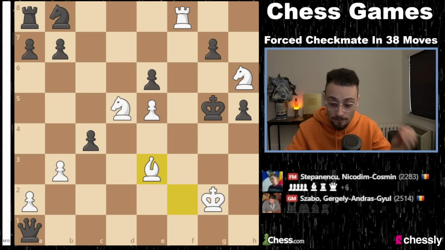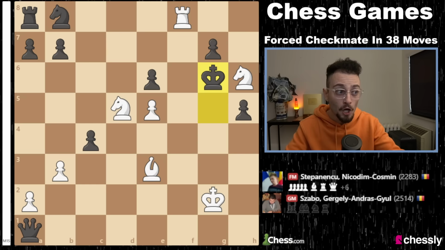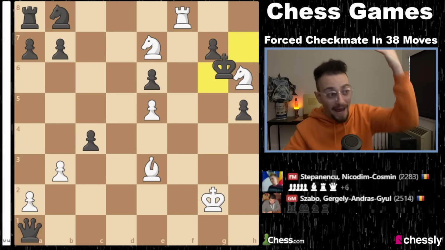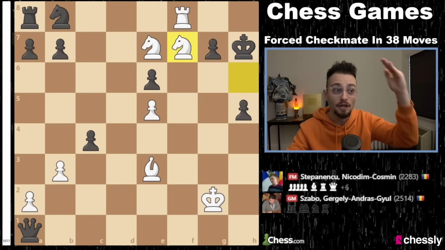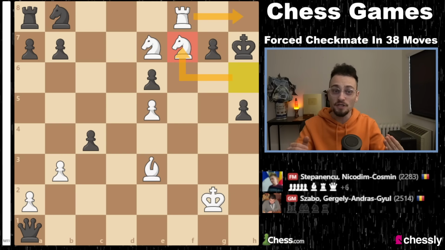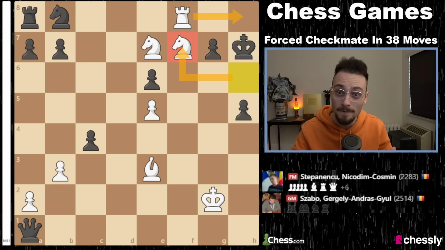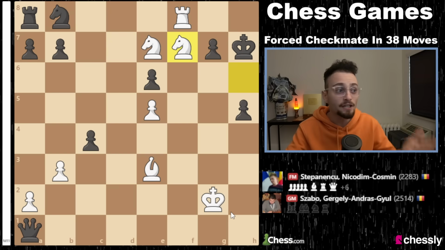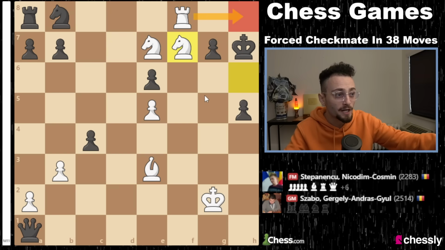So instead of that, king to g6. Now, knight e7. King only move h7. Knight f7. Threatening rook h8 mate. One of the moves in this sequence is not even a check. The point is that black can give a check, but white just runs. Including those moves, rook h8 is game over.